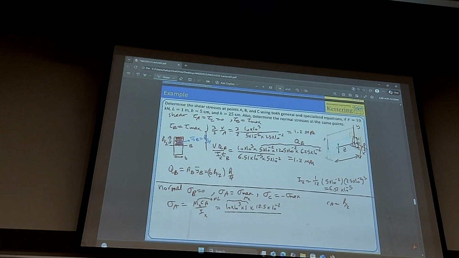And I is the one that we already calculated. So this one is 19.2. Again, this is a repeated calculation because we've done even way more work, way harder than this simple example for normal stress calculation due to bending. But this is just simply to put it in perspective and compare side by side.